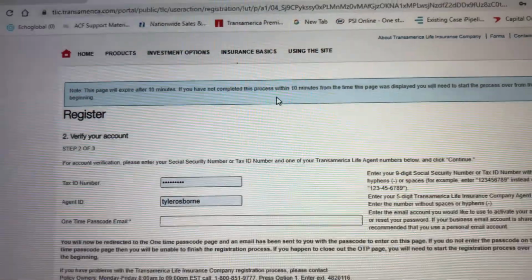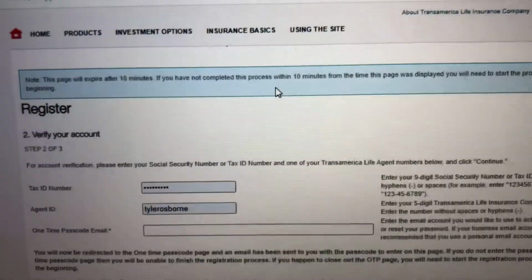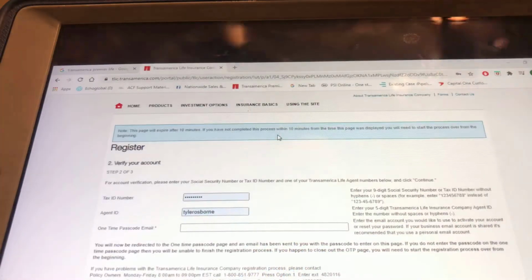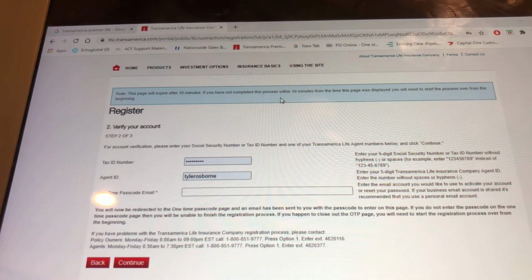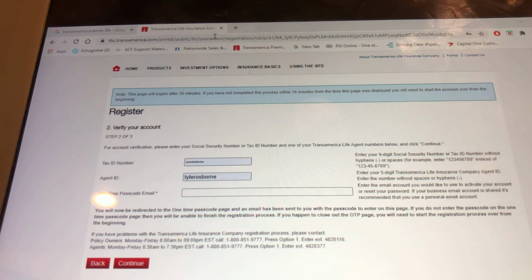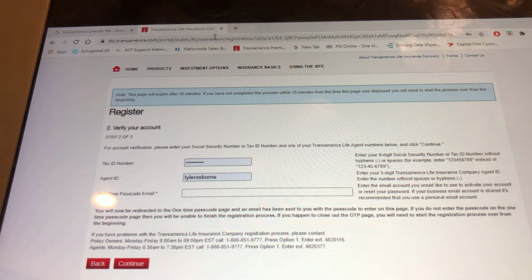So do me a favor. If you're not already registered with them, let me know in the chat, and I'm going to give you guys like 3 or 4 minutes to get registered. I want you to go through this with me as I do it, so you can learn it. Please let me know in the chat, like, hey, I haven't registered yet, but I am appointed with them, so I'm going to go ahead and do this now.